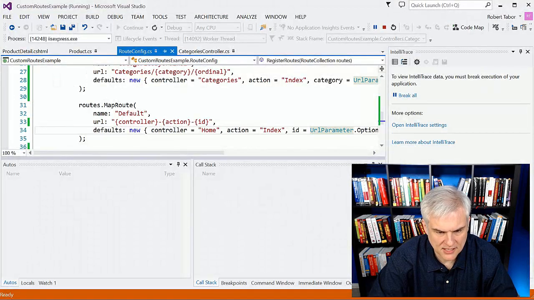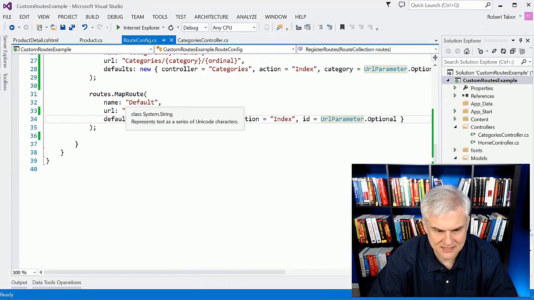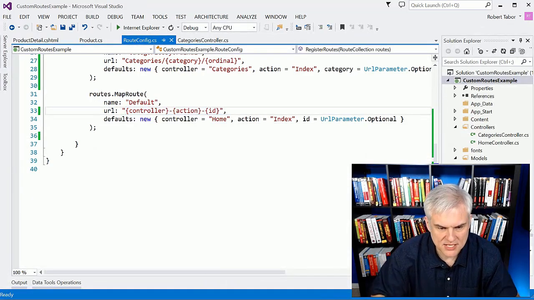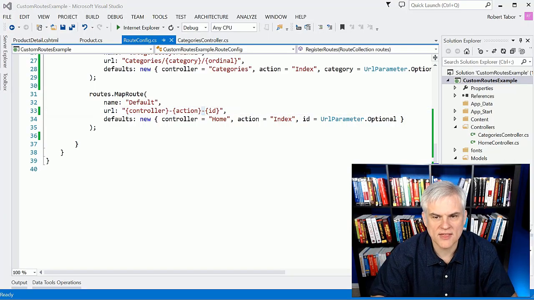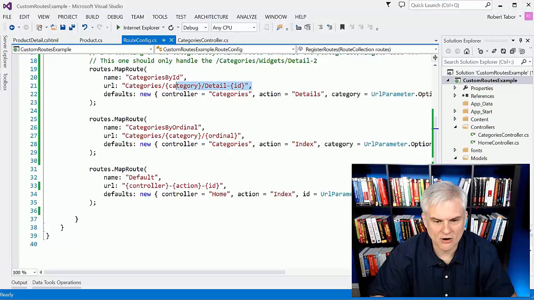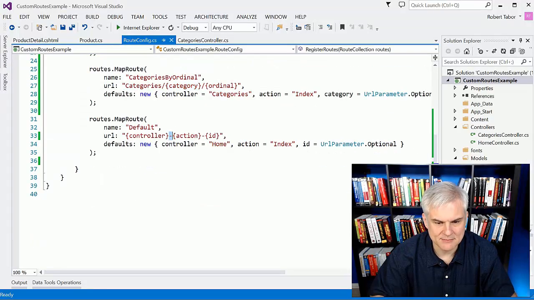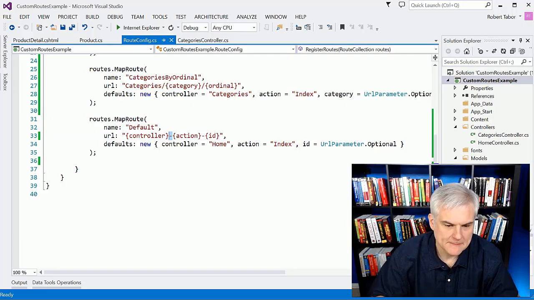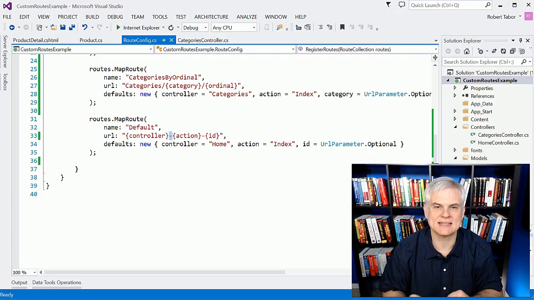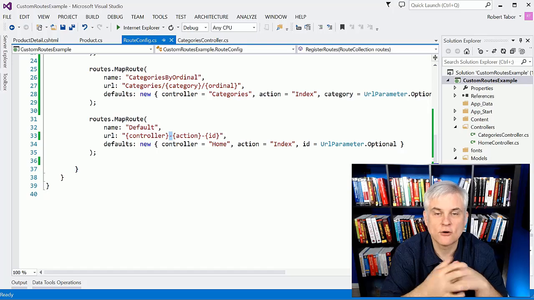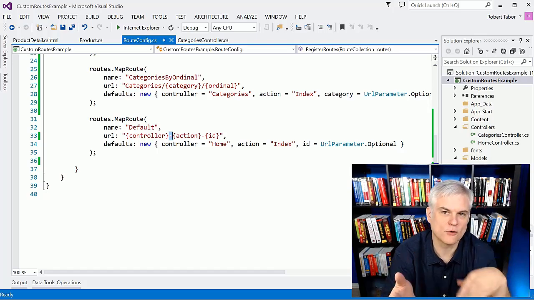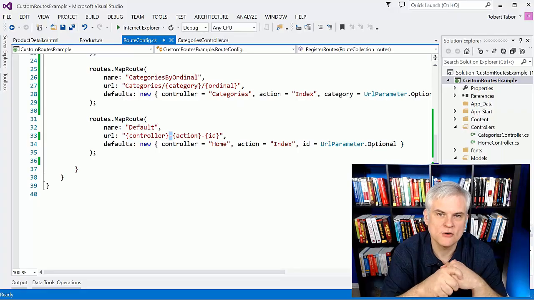If we take a look at the pattern again, by introducing a dash in between each of these segments, it's like what happened before with details, where we make it a hard requirement to add these items. So even if ID was optional, or these are already added by default, the fact that we don't have a route that can accept anything without including the dashes means we're going to get a 403 in the case of the root, or a 404 in any other case. All right, hopefully that makes sense.